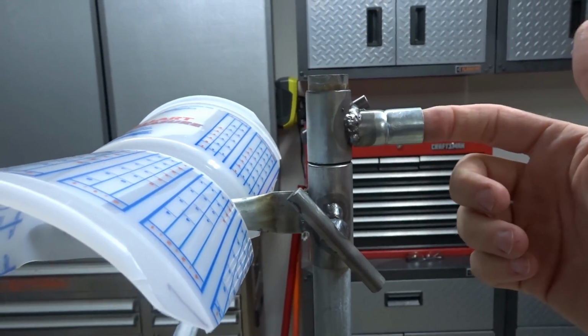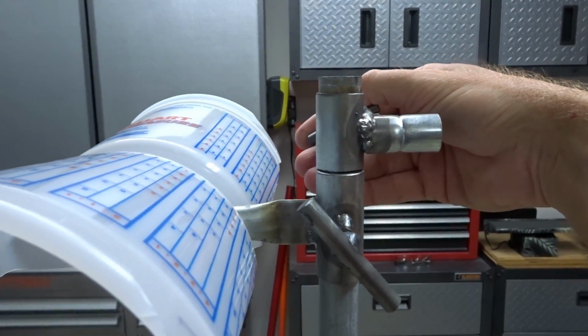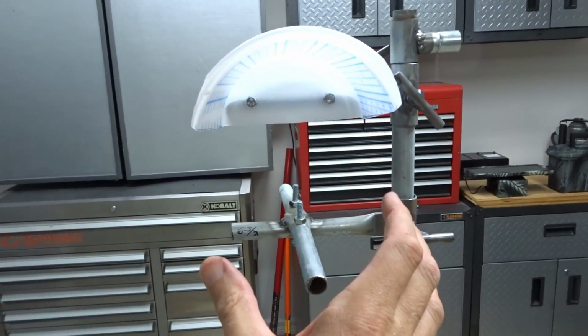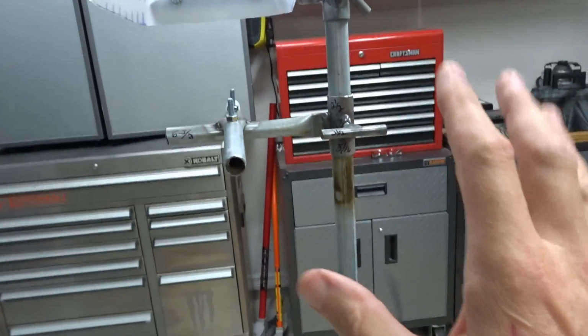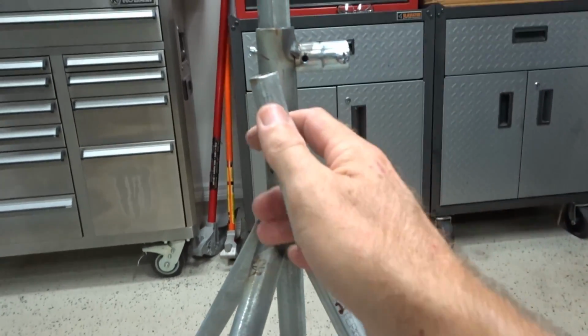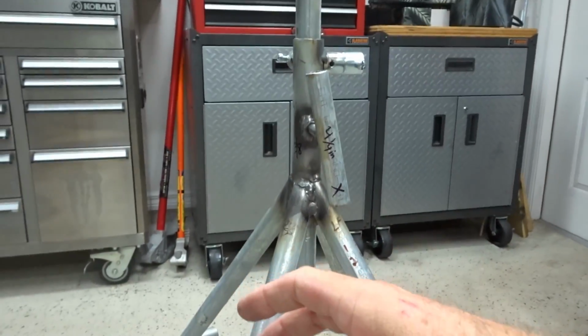This is my solar panel couple. It just plugs in here like that, and the adjustments on the back side. But this allows you to get everything perfect so that your camera motion detector is not blocked by the hood at all. Once you get all this set and it's perfect, you don't need to touch any of that anymore. Then you just take your pipe and you adjust it the height wise with this adjustment here, and the whole thing slides up and down.